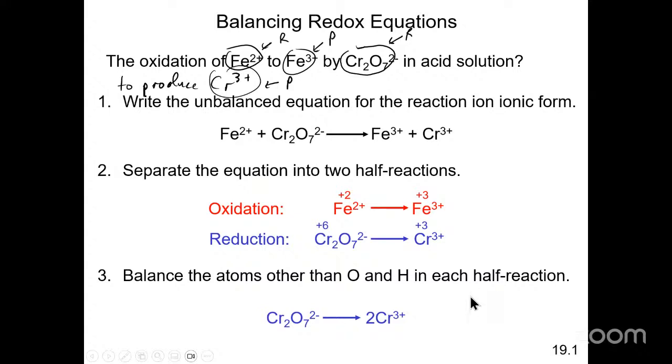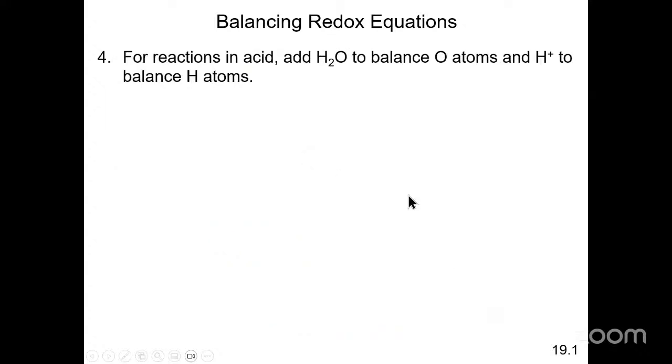Okay, step number 4 is where we now focus on balancing the oxygen and hydrogen, right? Now, what we'll be discussing here is the equation that we're going to determine for acid conditions. And then later on, we'll talk about the basic conditions. So to balance the oxygens first, what we do is we add water to the side that needs the extra oxygens so that the number of oxygen atoms on both sides would be equal, all right? Now, in the case of the first half equation, we don't need to do anything as far as that is concerned because there are no oxygens involved.